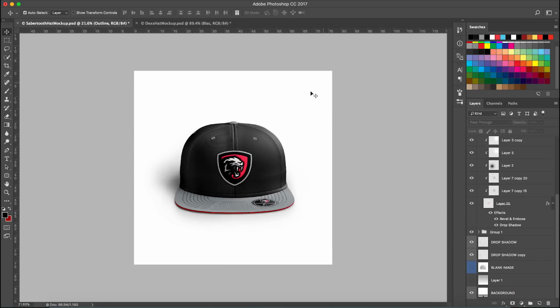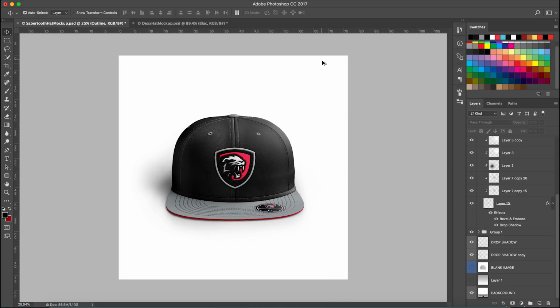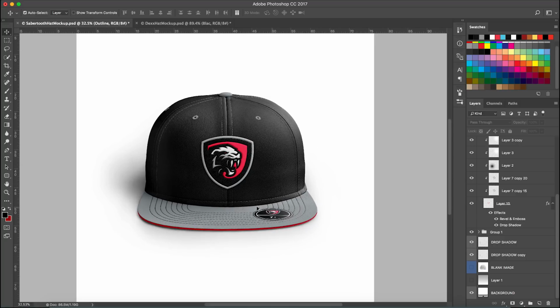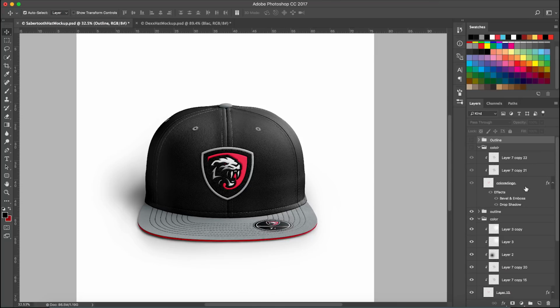And you know, usually wherever our light source is, the opposite side of that object is going to be the darkest. So our hat kind of curves. So think of like a cylinder. So this side will be the darkest. As you can see, it gets dark here over the brim on this side. And then there's also a nice little shadow already included in this template. I'm just going to leave the background white.